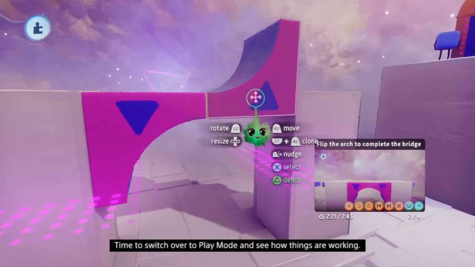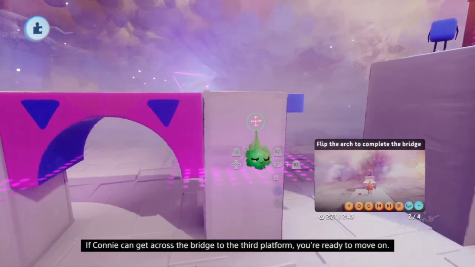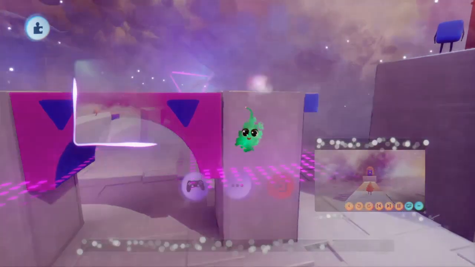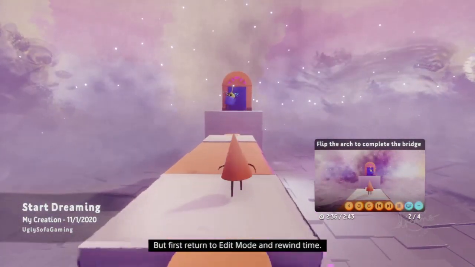Time to switch over to play mode and see how things are working. If you can get across the bridge to the third platform, you're ready to move on. I think I'm ready. But first, return to edit mode and rewind time.